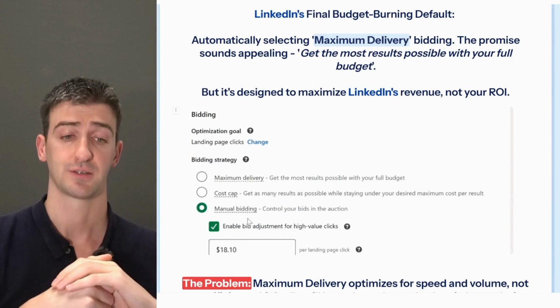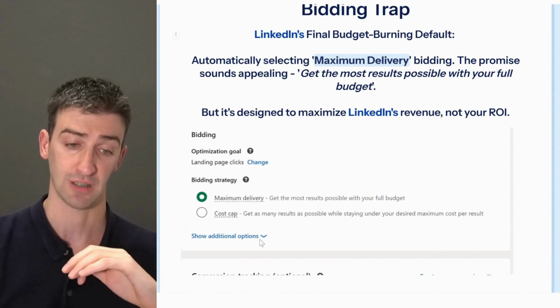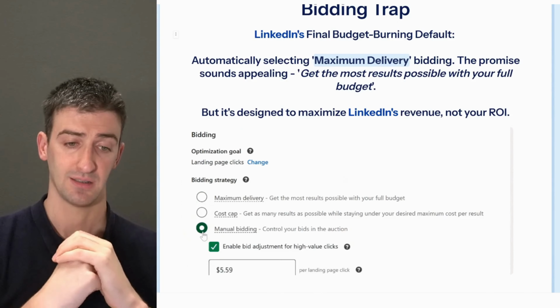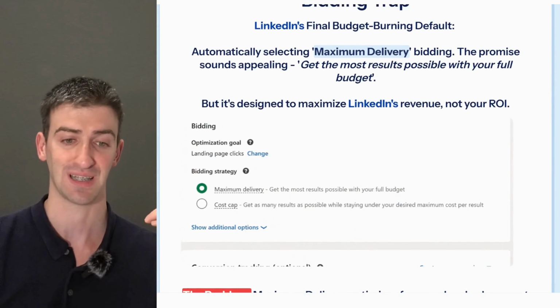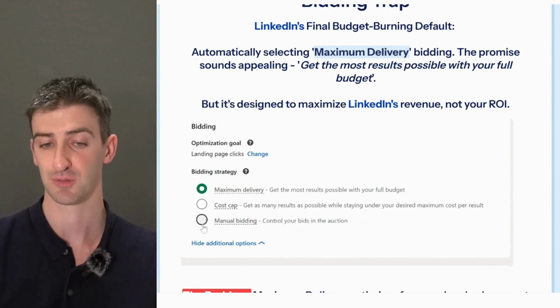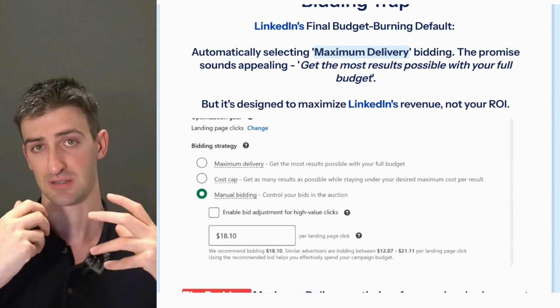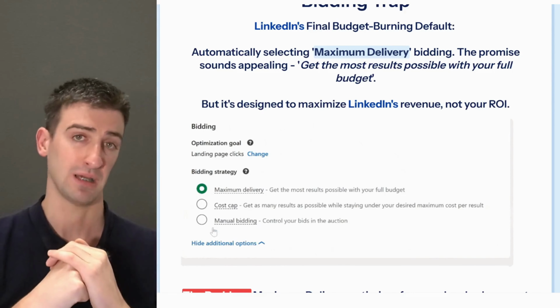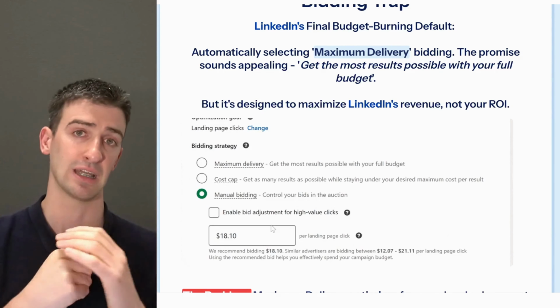By default, LinkedIn will opt you into the maximum delivery bidding strategy. And they make it sound very appealing: get the most results possible with your full budget. But what I mentioned at the start of the video, this is designed to maximize LinkedIn's revenue, not your ROI. I can't emphasize that enough.